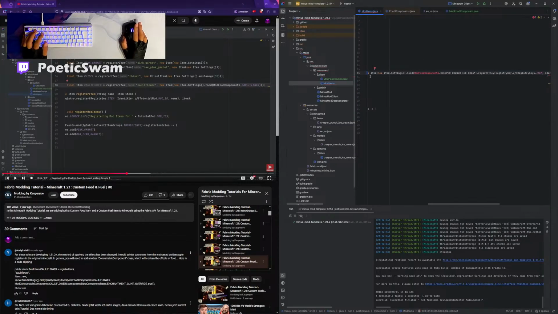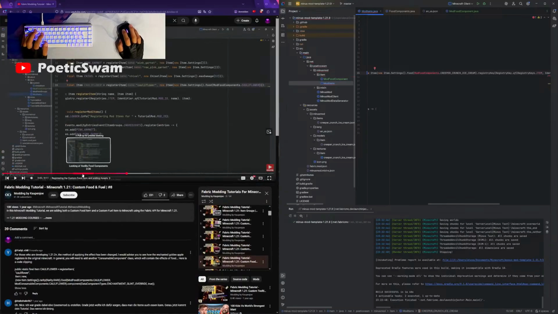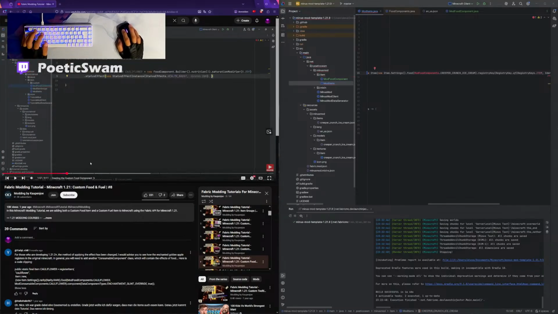We never added the mod food components anywhere. Oh, I'm stupid.